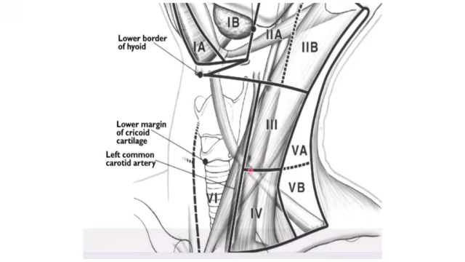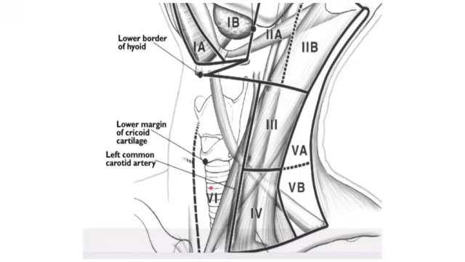Next is level 4. Level 4 is all the nodes between the cricoid cartilage arch and the clavicle and anterior to the posterior sternocleidomastoid muscle and posterolateral to the anterior scalene muscle and lateral to the common carotid artery. Next is level 5. It is again classified as 5A and 5B. 5A is all nodes between the skull base and cricoid cartilage arch and behind the posterior edge of the sternocleidomastoid muscle. Level 5B is all nodes between the cricoid cartilage arch and clavicle and behind the sternocleidomastoid muscle.